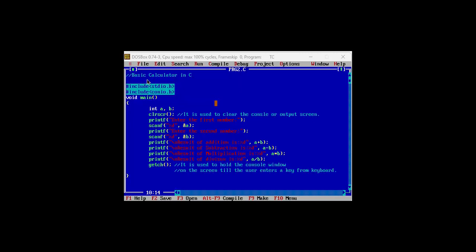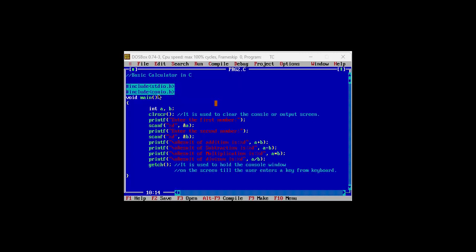Here I'm starting my program with a comment, basic calculator in C. Then comes the preprocessor directive, inside which I'm using the standard input-output header file. As we have already seen, by using this header file, we can include the printf and scanf functions. In this program, we are using another header file, that is conio.h.